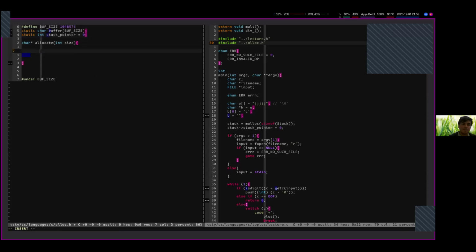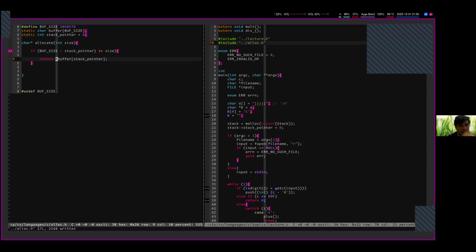And then if we have enough space, if, let's say, buff size minus stack pointer is bigger or equal to size, because if stack pointer is 0, we have buff size available. Let's return the buffer stack pointer address, as the syntax goes.